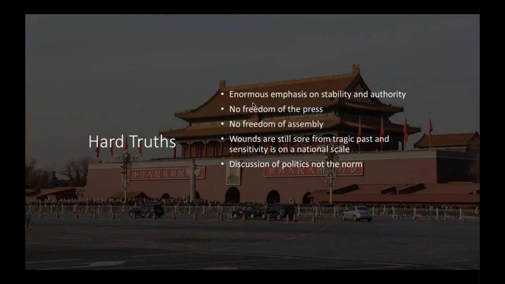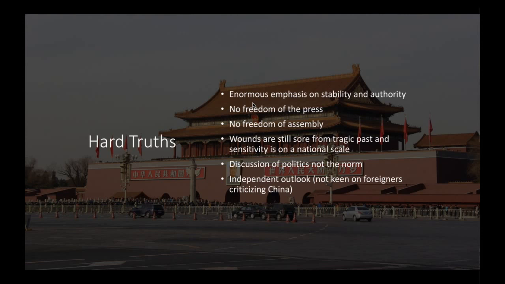China is not a democracy. China is not a liberal democracy like the United States and the United Kingdom. The government is a government run for the people, not necessarily of the people in the traditional sense that we have, and has a very different political system insofar as that is concerned.